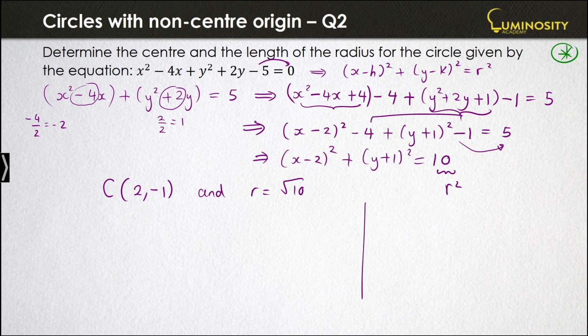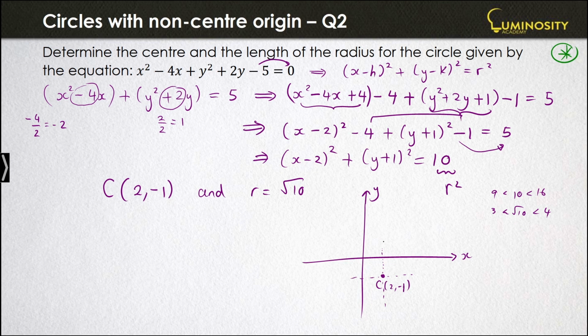If you wanted to get a rough idea of what that circle looks like in the Cartesian plane, 2, negative 1 would be somewhere over here, and the radius is square root of 10. To judge what that's going to look like, go root 10 units in either direction. If I go from negative 1, the y coordinate, and move up root 10, let me just think, 10 is between 9 and 16. We're doing a bit of surd algebra here. If I take the square root on all sides, that's going to be 3, root 10, and 4. So it's between 3 and 4 units, so let's say it's 3 point something units.